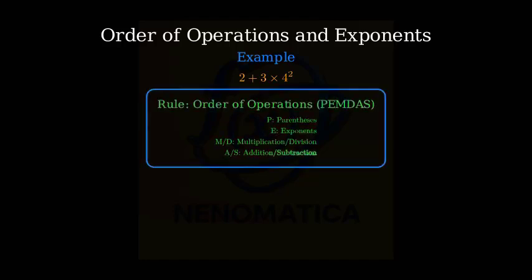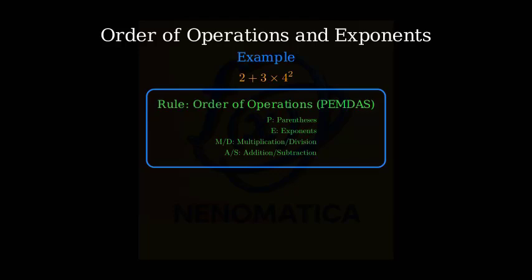Welcome to this math tutorial. Today, we'll be solving some math problems involving exponents and order of operations. Let's start with our first example. We need to find the value of 2 plus 3 times 4 squared. When solving this problem, we need to follow the proper order of operations.